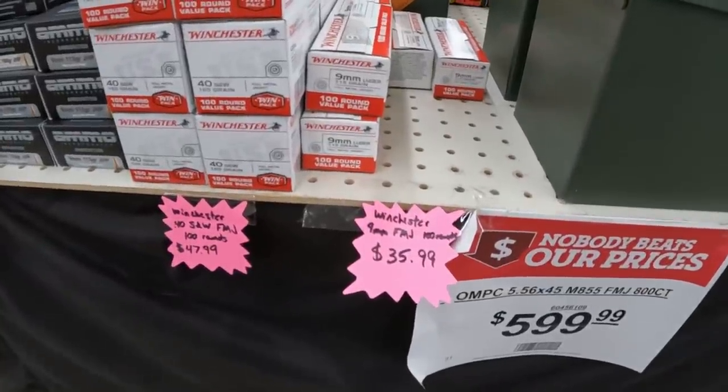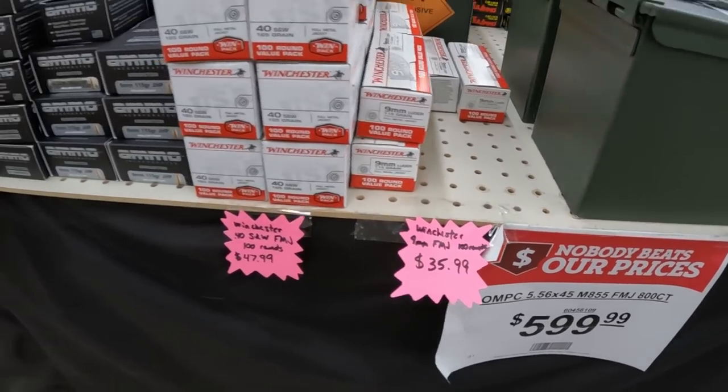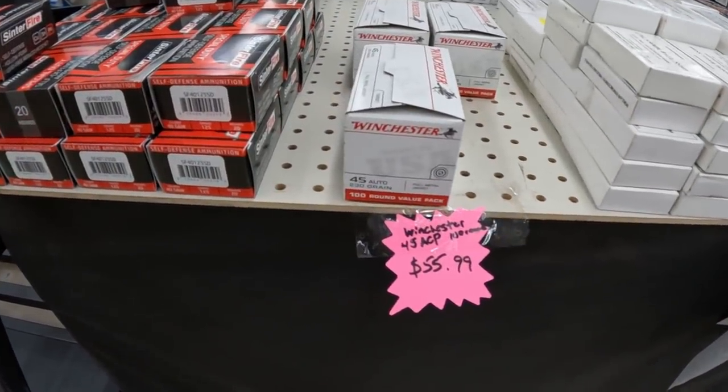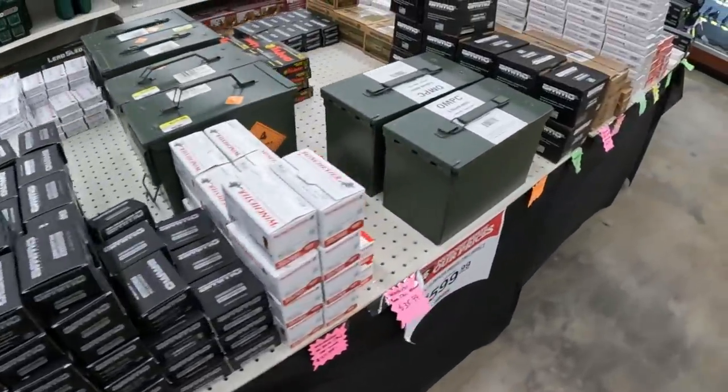100 round packs of Winchester 9 at $36.00. That's about three or four dollars higher than the Blazers are. $47.99 for 100 round packs. And they got some .45 ACP at $56.00 for 100 round packs. So they definitely got several new things in here for sure if you're looking for some stuff. Alright y'all, a few decent new things in the Rural King in there. I didn't get anything out of there today — there's just nothing in there that I want or needed or that's at a good enough deal for me to pick it up. But I'm gonna head down here to the local shop and run in there. I know there's a thing or two that I definitely want to pick up in there for testing purposes.